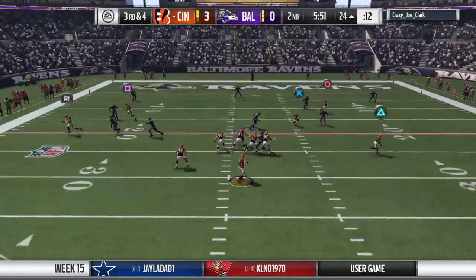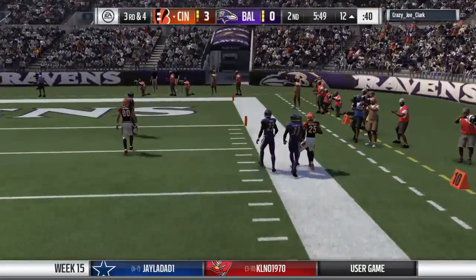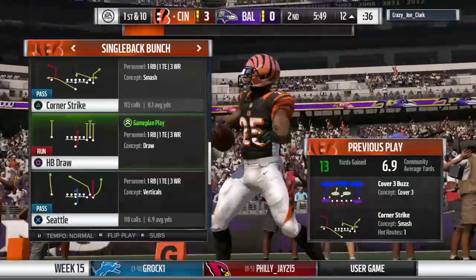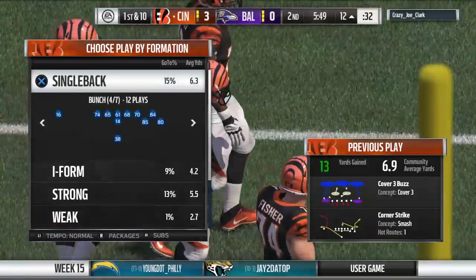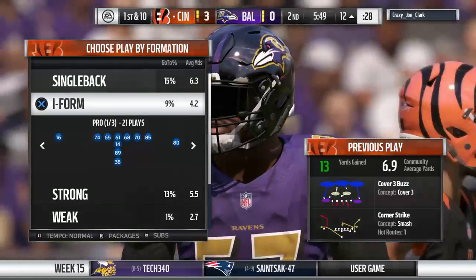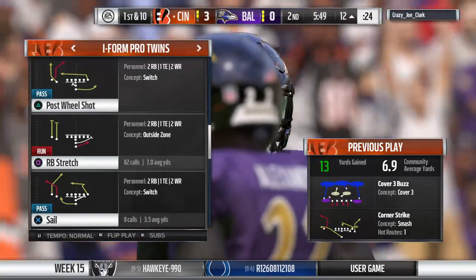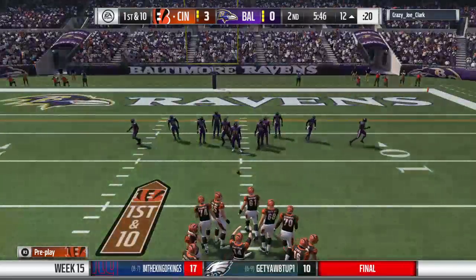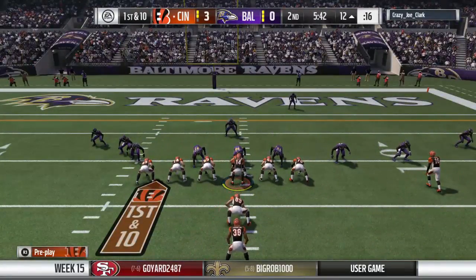So Dalton now. Underneath, this is Bernard. And he is out of bounds, just a yard or two shy of the 10. A gain of 13 and also a first down. And Brandon, from our time in college football, where receivers weren't running the traditional NFL route tree, one thing they did learn, find open areas, find soft spots, and set up and catch the ball. And I think we just saw that there. Yeah, we saw that indeed, picking up the first.